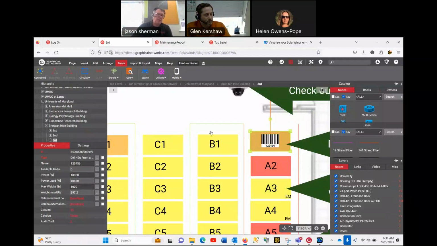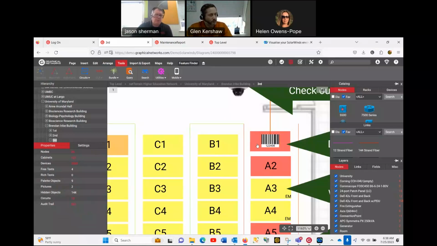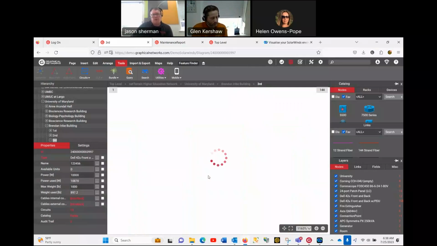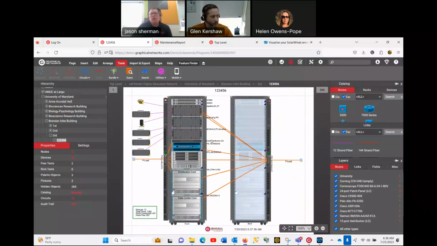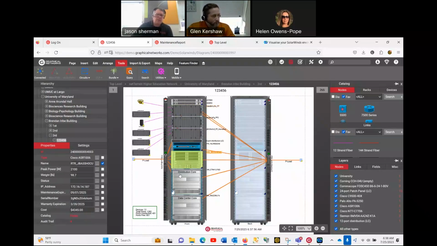That's because right now I'm looking at these cabinets based on rack utilization. So on the left-hand side, it's going to tell me how many rack units are available for the cabinet, how much power is assigned to the cabinet, am I over power, and even weight for that matter. That's automatically updated based on the equipment that's in the cabinet. So as you rack mount equipment, it'll automatically make those calculations for you, which is good. But if you go into the cabinet level detail, you can see the rack elevation of the equipment and how it's mounted.